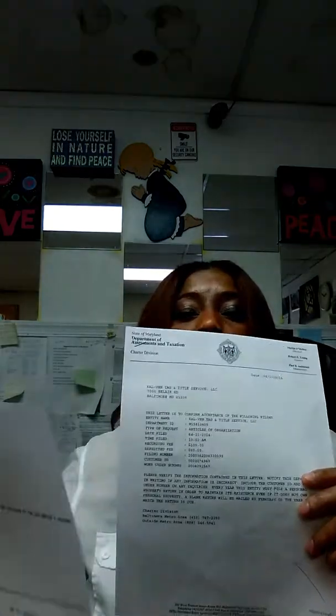Then I'm going to need your driver's license. If you're transferring your tags, I'm going to need the registration card of the vehicle we're transferring from to the new vehicle being registered. If you don't have the Articles of Organization and the tax ID number, I will not be registering the vehicle under the business.